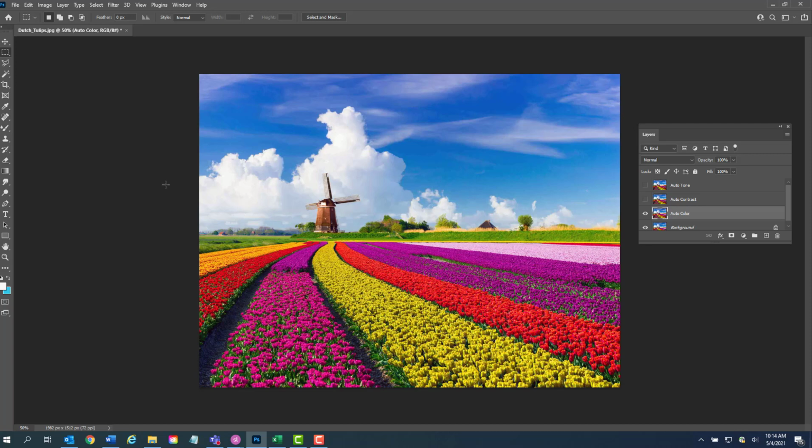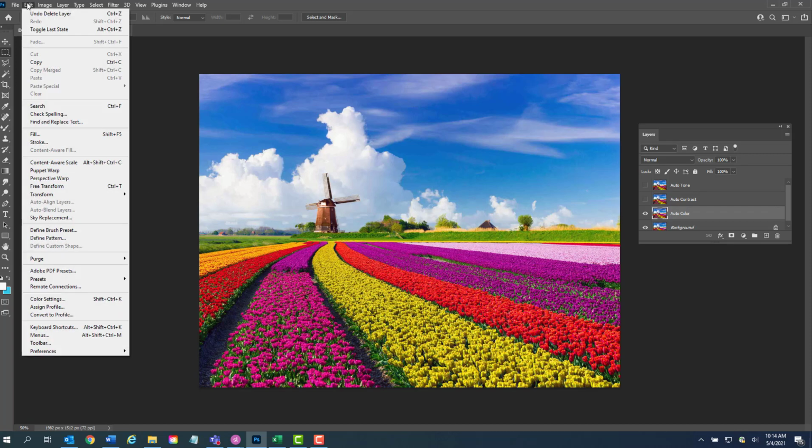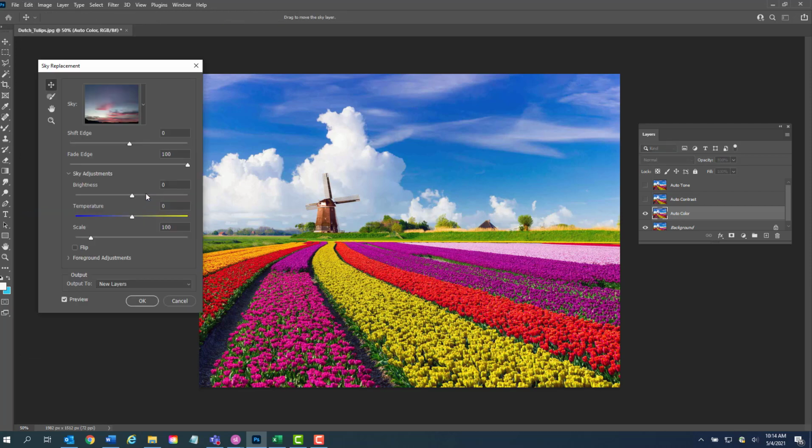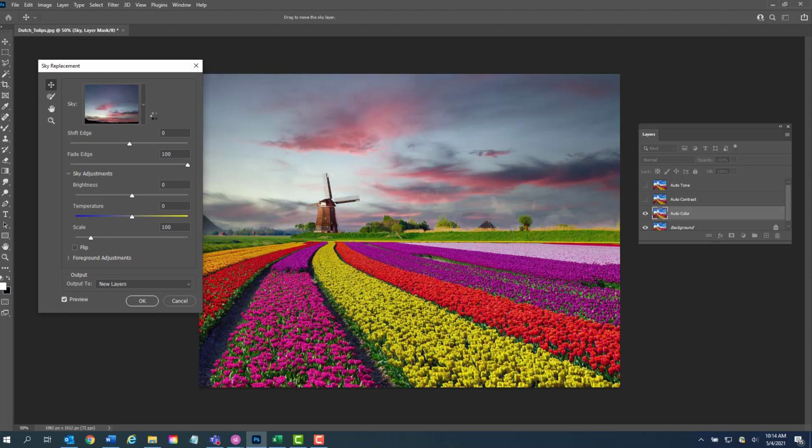And so the way you would do that is if you have an image that has a sky in it, you can go edit, and then you can do sky replacement. Okay, right here, sky replacement. So click on sky replacement, and this might take a second. It's got to load here, but Photoshop's looking and analyzing your photo and checking to where the sky is, and now you're going to be able to change it. So you see that was automatically changed, change the sky.